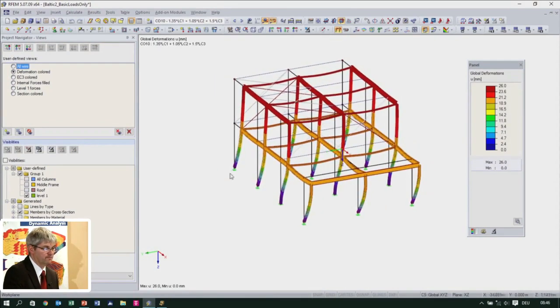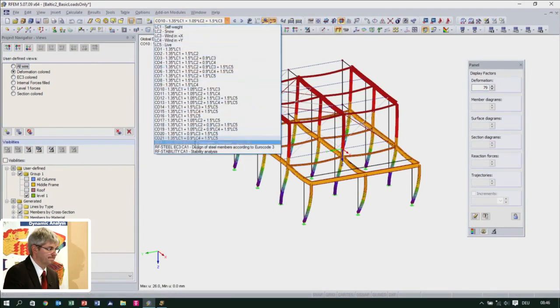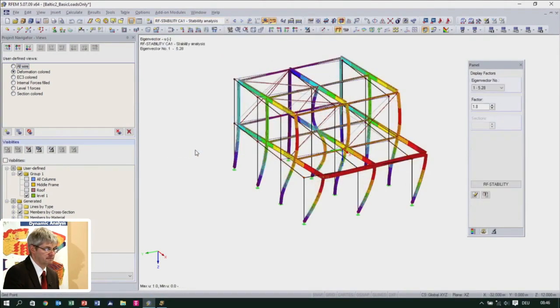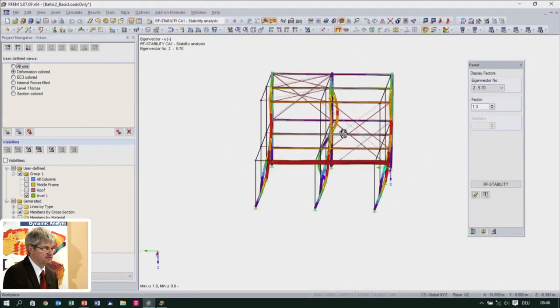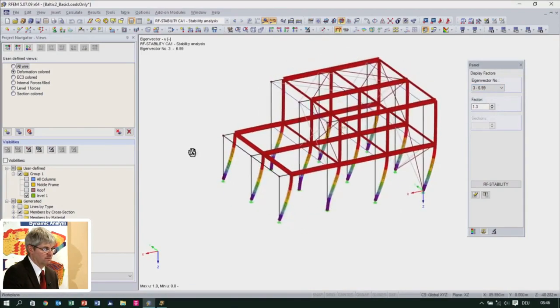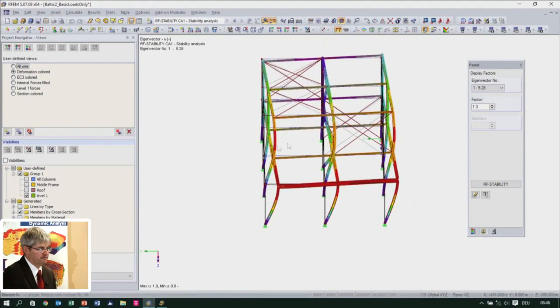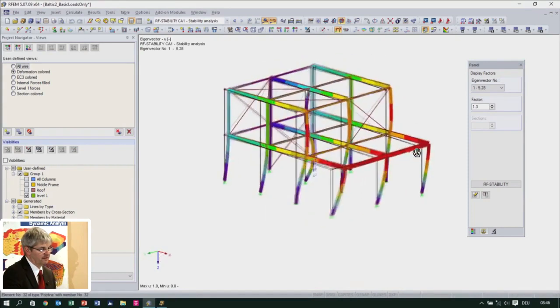So the first mode is like this. The second mode is like this. The third mode is like this. This is a good one because it's overall in one direction. And the first mode is the most critical one that goes pretty much in the other direction.